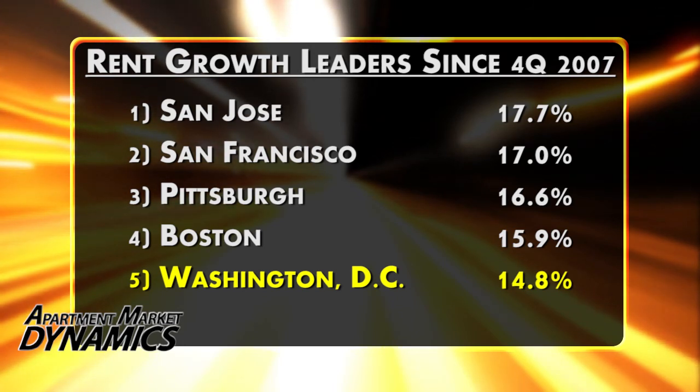And it's also worth pointing out here that the economy also remains very strong in the DC area. Nearly 40,000 jobs added just in the past year. And compared to pre-recession levels, DC has had some of the best job growth of any market outside of Texas. And so there's plenty still to like about DC, and the long-term outlook is certainly very favorable. But there'll be some pains along the way as this market wrestles with a lot of new supply over the next couple of years. So that wraps up for DC.